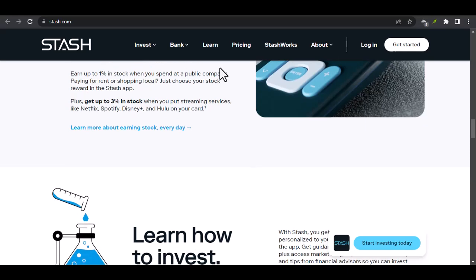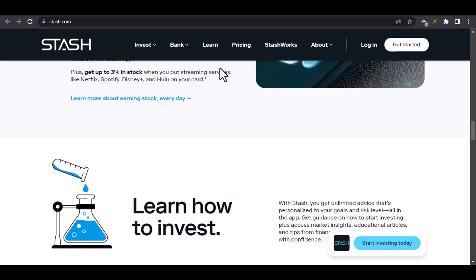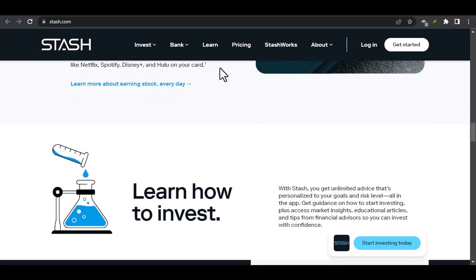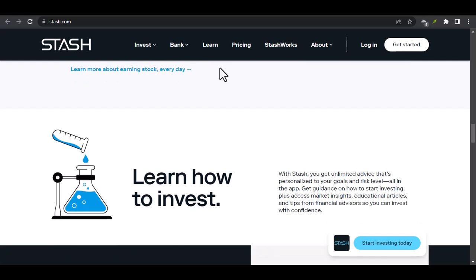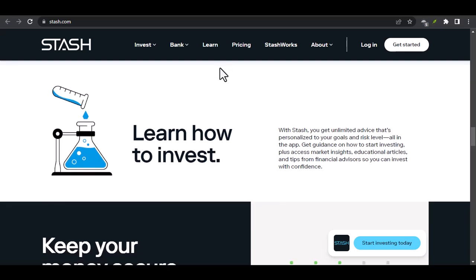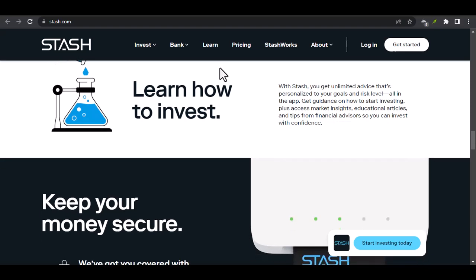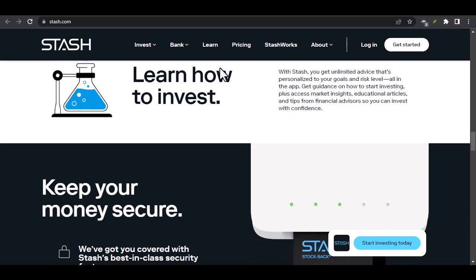Method 4. Check deposit. Finally, you can also add money to your stash account by depositing a check. This is a slower process than the other methods we've discussed, but it can be a good option if you have a check that you want to cash. Processing time. Check deposits can take several days to process. Mobile check deposit. Many banks now offer mobile check deposit, which can speed up the process.